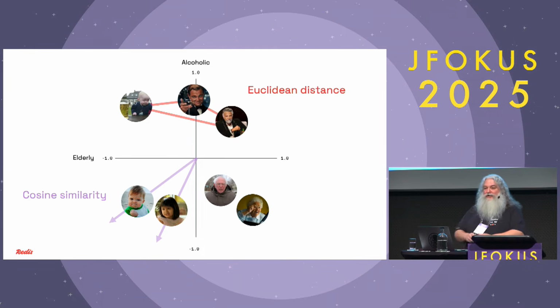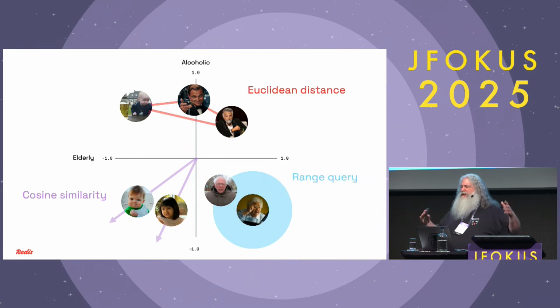Another way you can use this is a simple area calculation. This is useful if you want to use semantic caching. You can say, I've got a point, give me everything that's within a radius of that point, because if things are too far away, I don't care. They're not similar enough, I don't want any results. So you're querying and saying, give me things that are within a similarity threshold. You're literally just saying, here's my point, draw a circle, give me everything inside that circle. Except it's a hypersphere, because it's got 512 dimensions. But conceptually, it's a circle. So this is how you can measure that similarity.